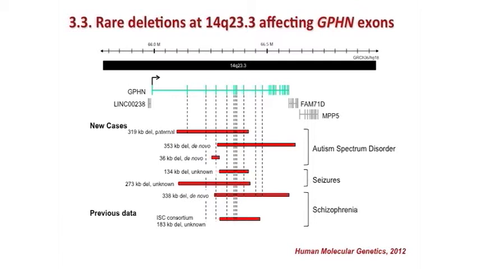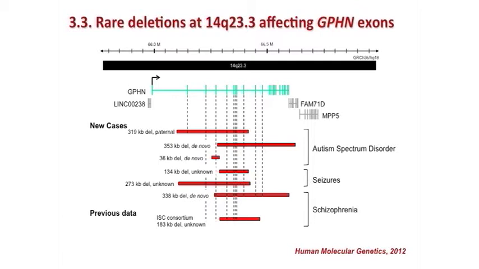And just to cut a long story short, these were originally found in our ASD cohort, but subsequently found in the literature in epilepsy and schizophrenia. Some of these were rare inherited events and some were de novo events. When we went back and looked at the carriers who had the inherited deletions, they in fact also had clinical presentation, in particular ASD. The interesting thing here is that the common region of overlap is in these exons shown here, and these encode what's called the G domain of this protein here.